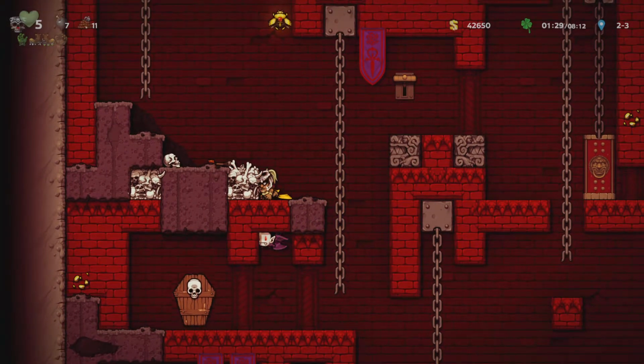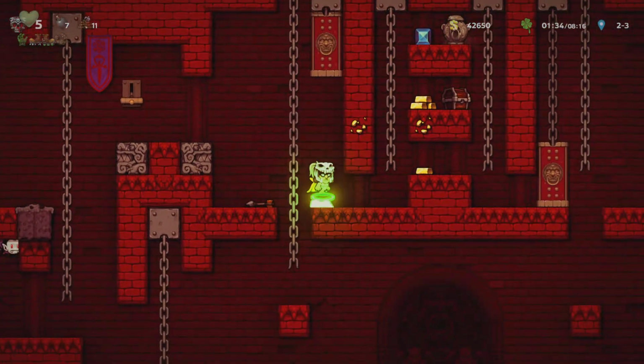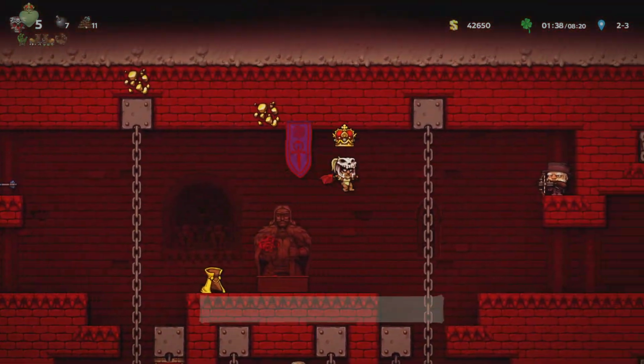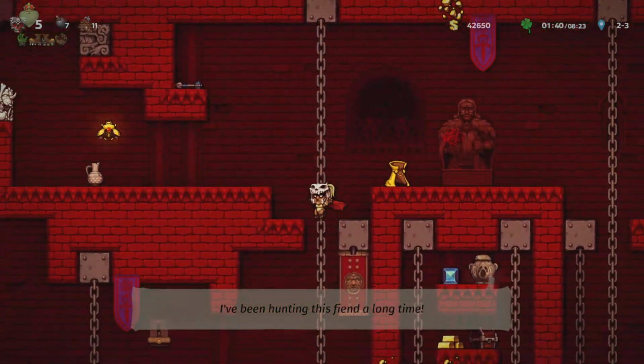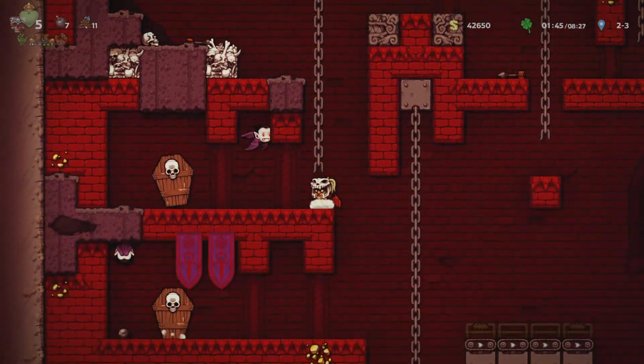If I jump over them, they're stuck here now. So when I come back down with Vlad's cape, I'll easily be able to farm them. So they're going to stay together like this.